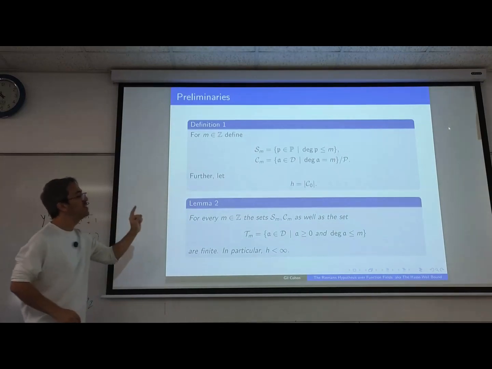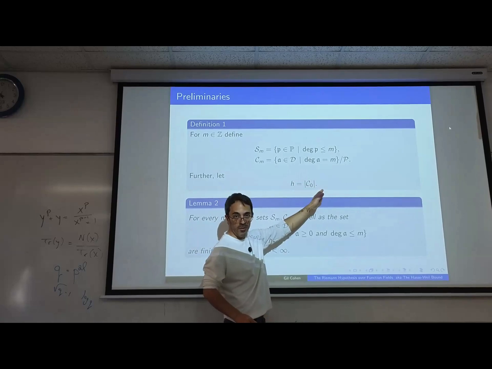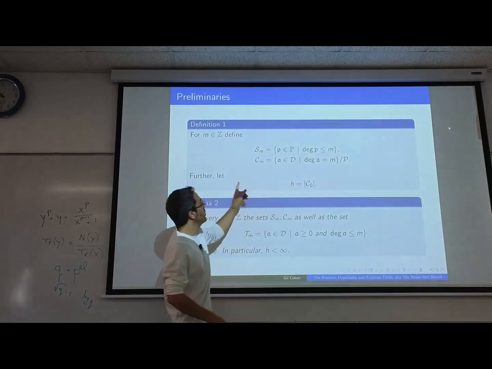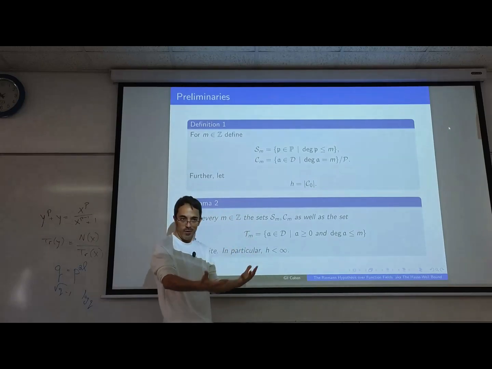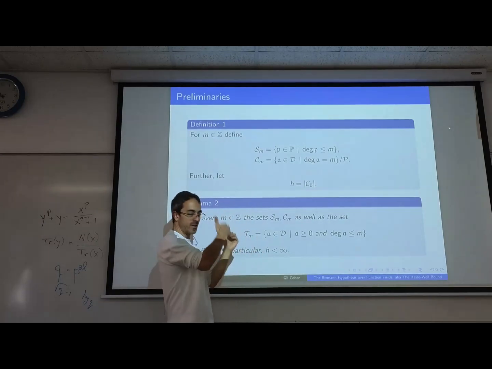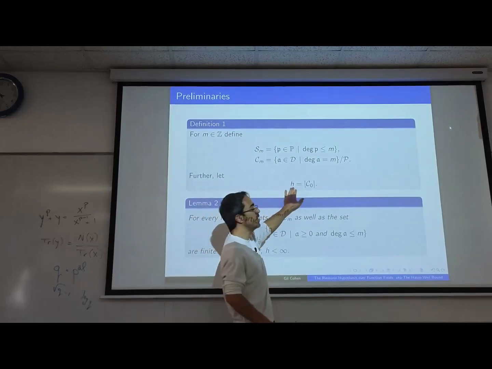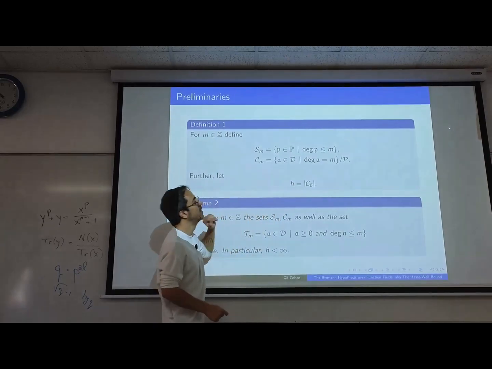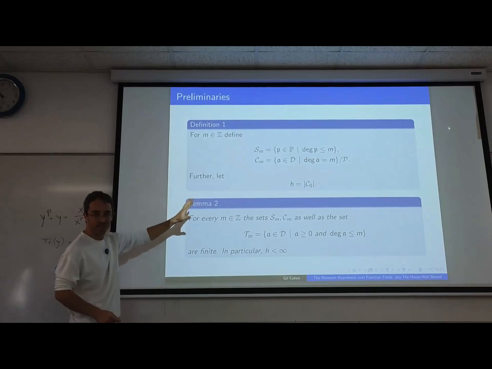In particular, if you think about C_0, what it means. So C_0 are all divisors which have degree 0. Now we know that all principal divisors have degree 0. But when I look at C_0, I'm asking, in a sense, how many more divisors have degree 0 compared to the principal ones? Because I'm looking at the quotient. So h, that's called the class number, it's an important parameter, is the size of this set. And this definition is accompanied by a lemma that tells you that that's finite.